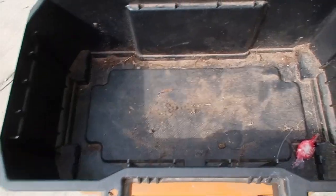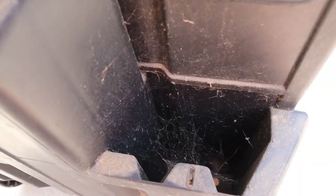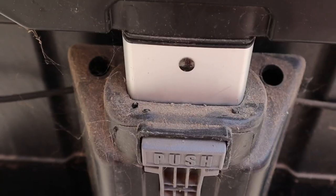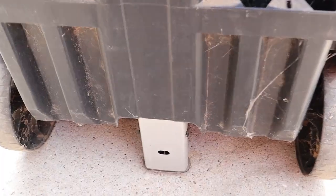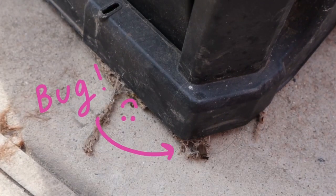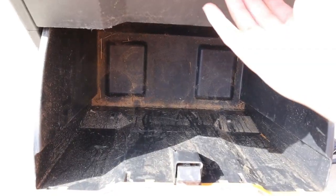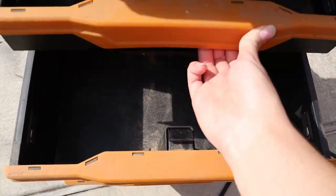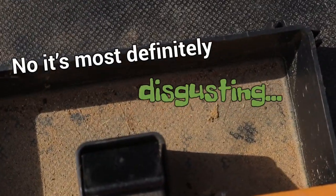That is disgusting. Can you see the cobwebs? Oh no. Ew. Oh, this is not a look. We're gonna fix you up, baby. It's okay. We're gonna fix you. Ow. It's not like disgusting. It's just not good.